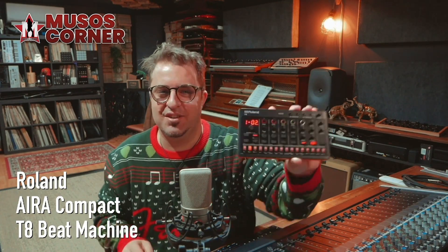This thing is an absolute rabbit hole — heaps of fun to be had. So check it out, the new Roland T8 beat machine. Beautiful little size, it's also battery powered with built-in batteries. You just plug it in with the USB-C connection on the back and charge it up. It's also got MIDI in and out on the back as well, so you can start linking it with your other devices and syncing. You can also sync it with the other Roland Aira compact series — there's a chord machine and an awesome vocal effects machine that I really think every singer should have a go of.